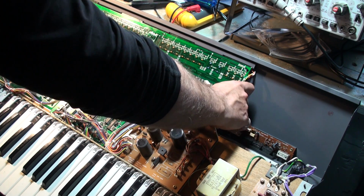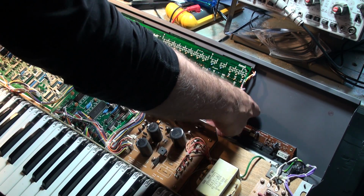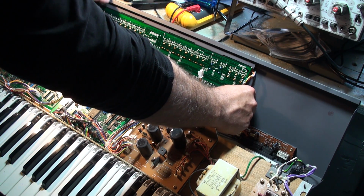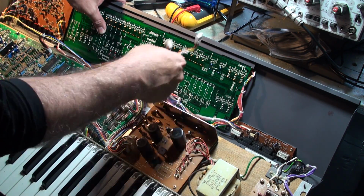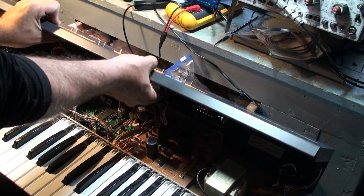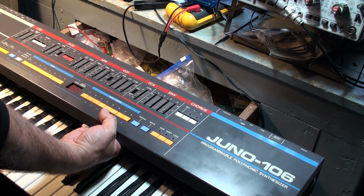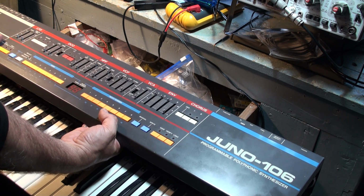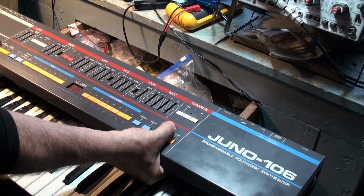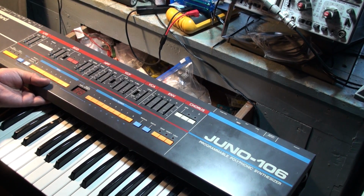So even for me, this can be a bit of trial and error, even though I've done it many times. All right. Okay. Good. So now let's do what I was going to attempt to do. Don't bother trying to plug in this harness just yet. Now we're going to swivel this down and take a look here. Well, what we're going to see here is that there's actually a fair amount of slop in the alignment of these buttons and the way the LEDs line up. Let me see if I can get a zoom in on this for you guys.